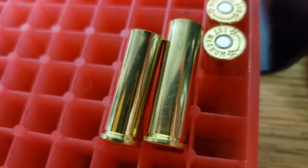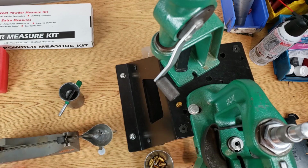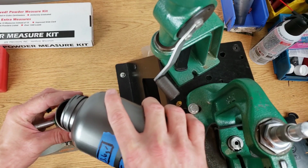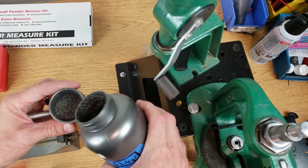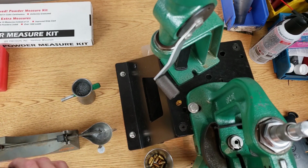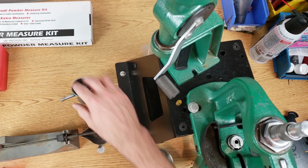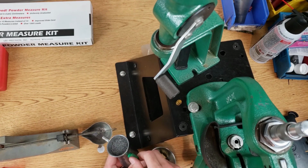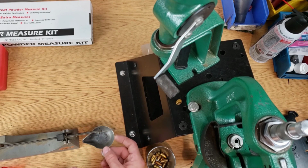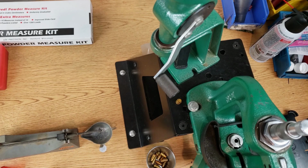So now on to powder. All right, time to dump some powder, or rather trickle it up, because we're only doing a little over 3 grains. And then we'll be seating our bullets here before we move on to the 357 Magnum. So we don't need a whole lot of powder in our trickler. We've got our measure set. And you just kind of tilt and turn. Well, it was a little quick, but it's just a little bit over. Slow down, dummy. Knock out a couple pebbles there.